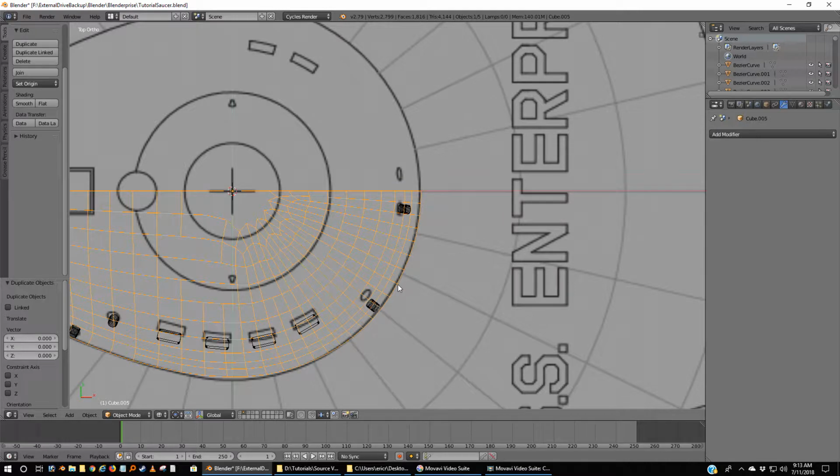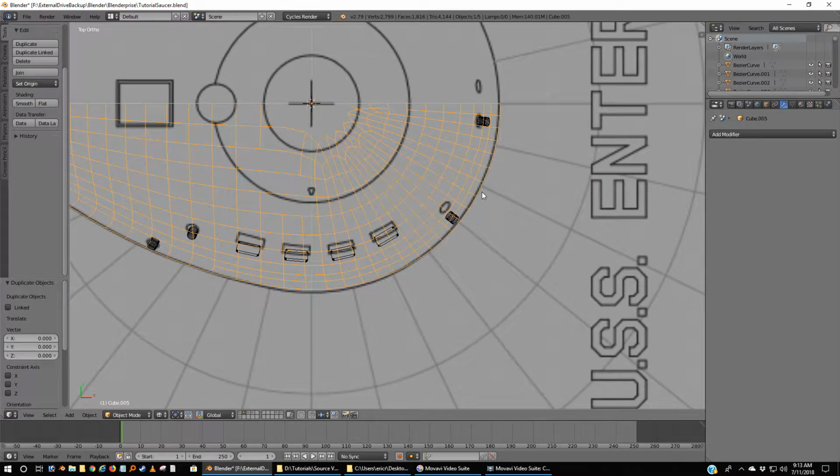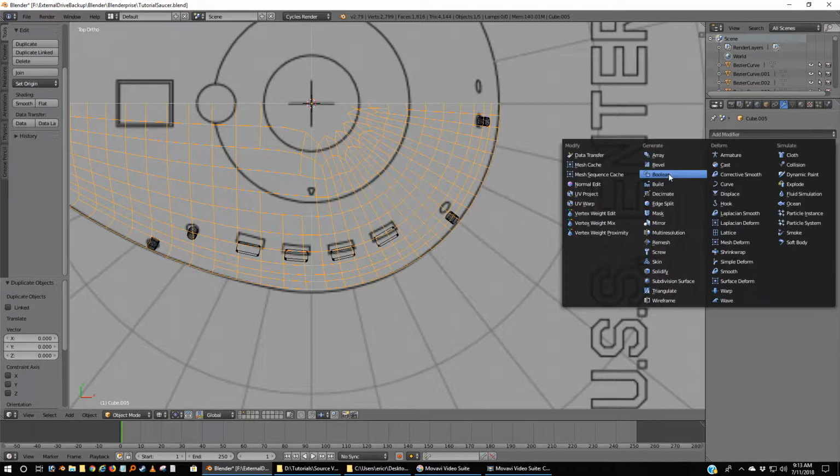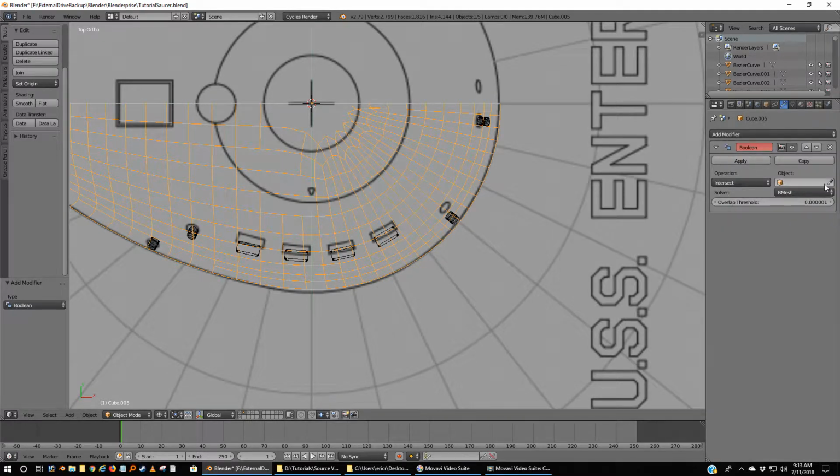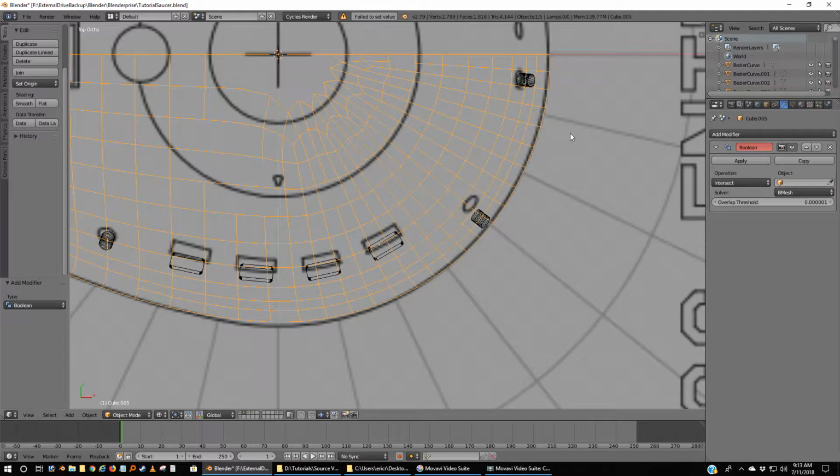Now, with none of our thickness on or anything like that, let's do our intersections. So Boolean, intersect, grab the round ports. Failed to set value.